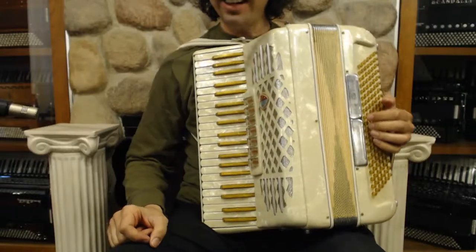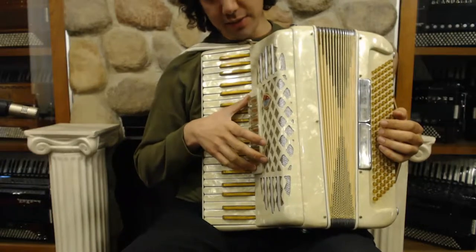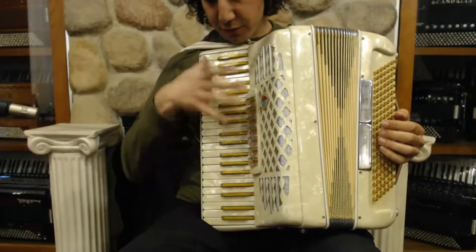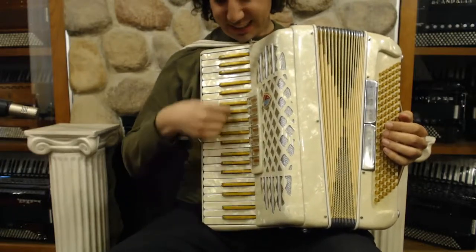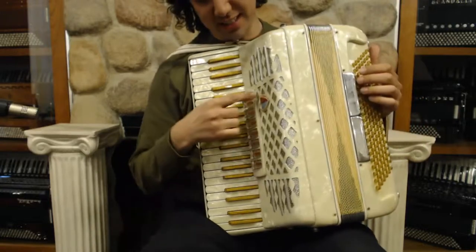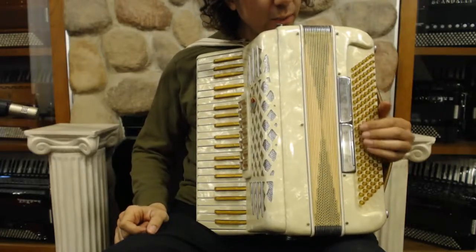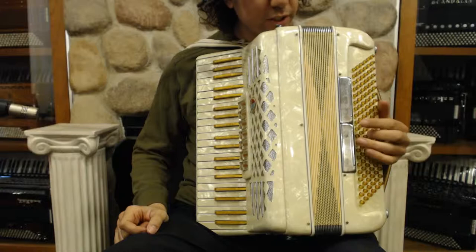Well, this guy right here is a Castle LMH. So it's got three reeds in the treble with seven switches, 41 keys. You can probably tell they've got the gold sparklies, which is really cool. And it, of course, has the Castle emblem right here. And then over in the left hand, we have a 120 bass with two switches.